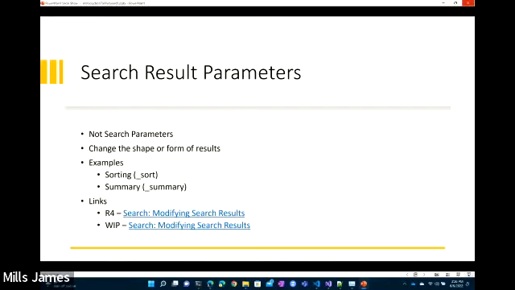But at the same time, that would be a very large computable definition if you said everything you can sort on in every combination in every order. So there's a little work to be done there. But for most intents and purposes, we can treat them like search parameters. We just want to keep in mind that they aren't actually search parameters.